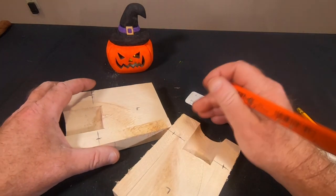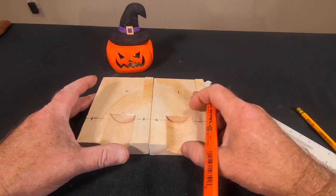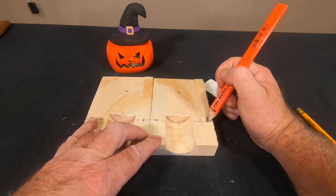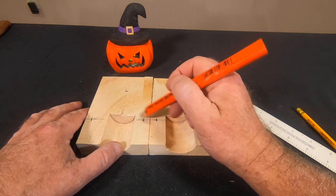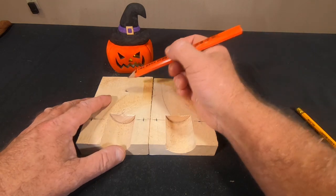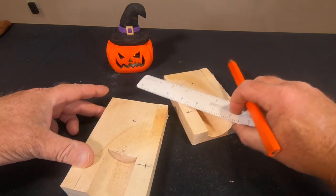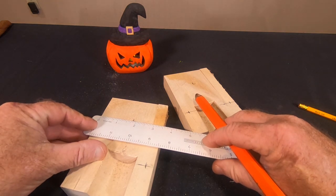Okay, I had a little file error there, and that's why I want to make sure I give you the right measurements again. Okay, so we come up 1.5 inches. We went 5/16 from the edge, 5/16 from the edge. That's where we're going to put our two pins down here. Did that on both sides, up 1.5 inches. In 5/16, then down from the center we came 1.5 inches, and then we went right to the center, 1.75 inches.